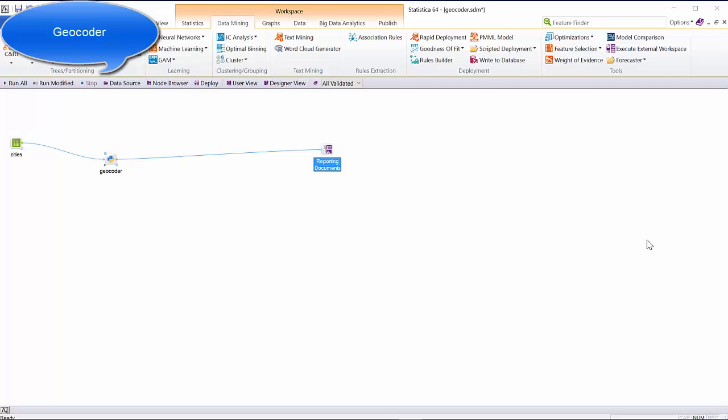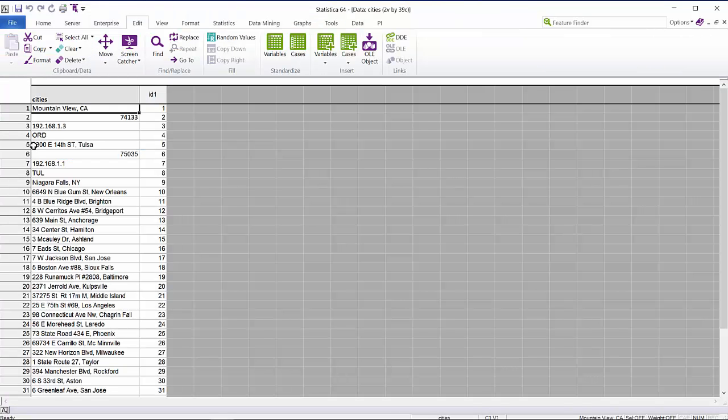Earlier, we talked about how we can bring back geolocations and lat longs for further reporting as well as advanced analytics. So here I'll show you a quick demonstration of that. Here we have all different kinds of addresses. Sometimes it's a city name, or a city name with state, or it's a partial address, or it's a zip code, or it's an IP address, and so on.